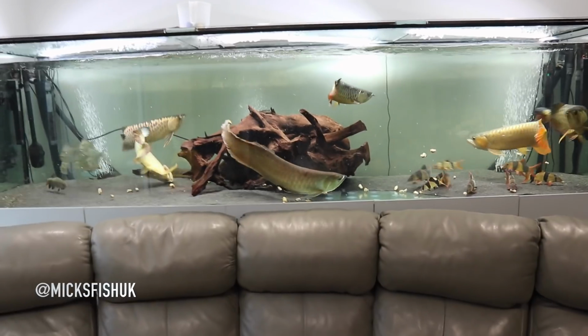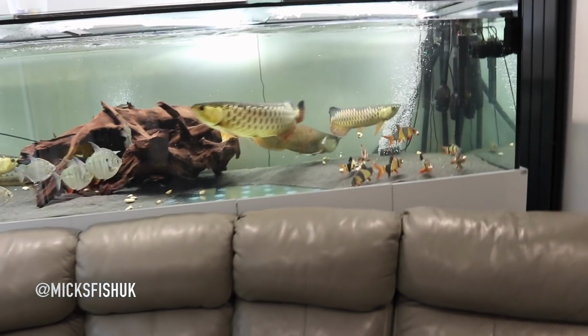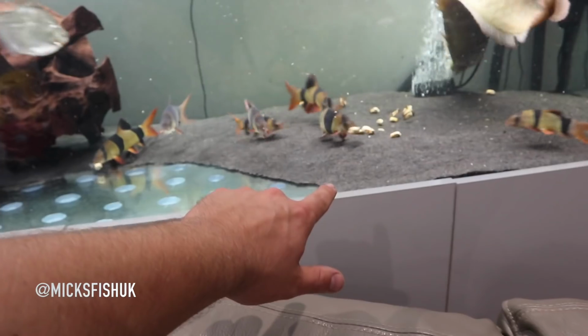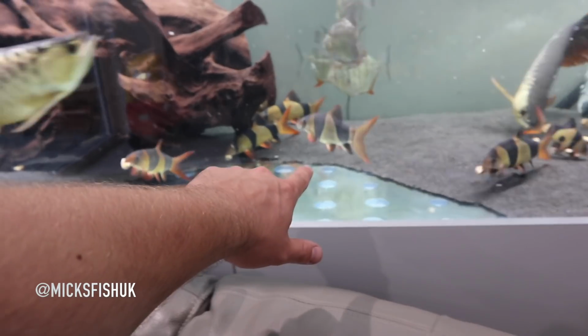Right, so that's a whole pint of mussels chucked in there. I'm trying to talk a little bit quiet because I've just got my boy off to sleep. And you know, it's like young kids, they wake up, don't they? So, is all the arowanas tearing into all these mussels here. Chunky clown loaches. Look at the size of this one here. This is one of the first fish I've ever bought. Look at the size of them, they're absolutely chunky as anything.